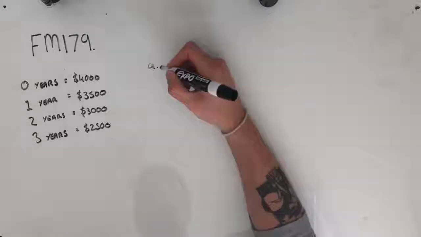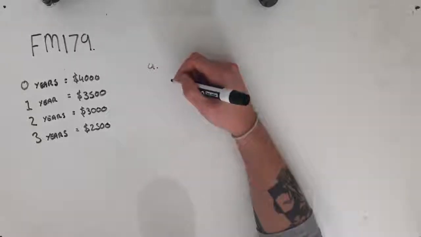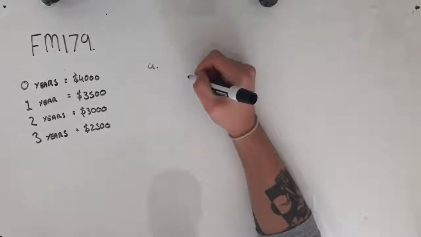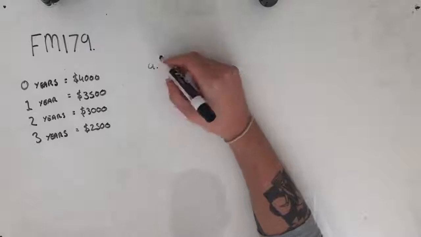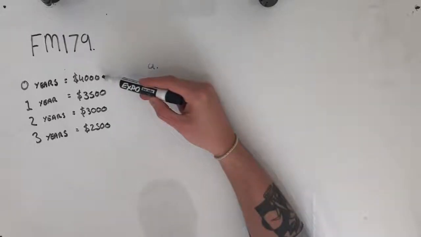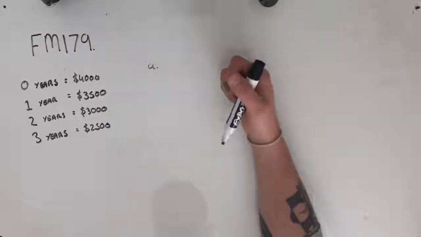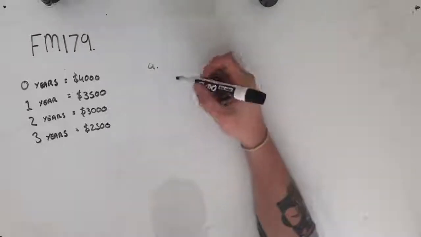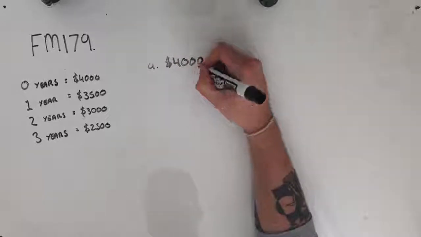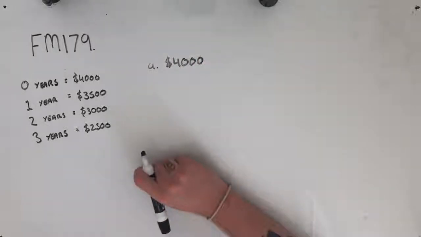Question A says, what was the initial purchase price of Alexandra's chainsaw? Now in an early edition of our book, one of the answers said $4,600. That was a printing error. The answer of course is $4,000 as we can see that from our graph or from this little table I've drawn up here, zero years in, $4,000. So when she first got the chainsaw it's worth $4,000.